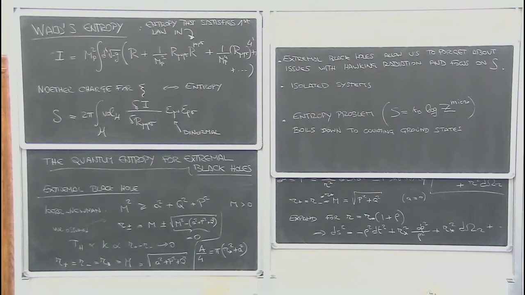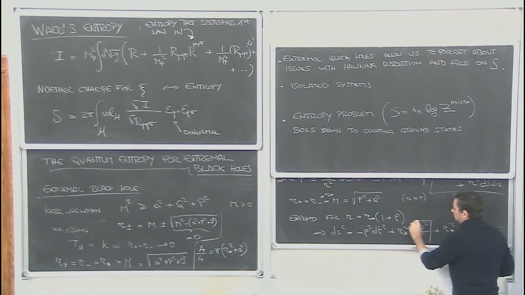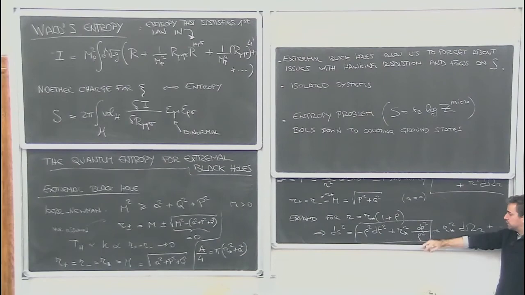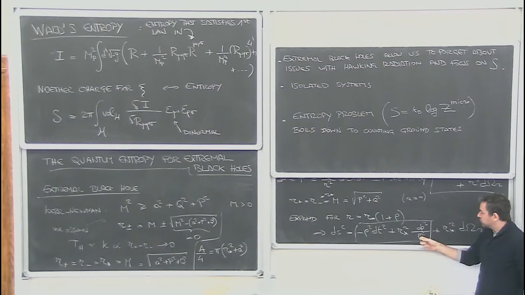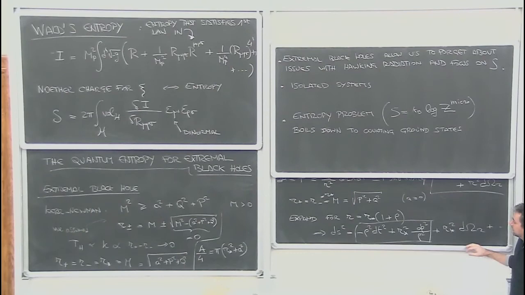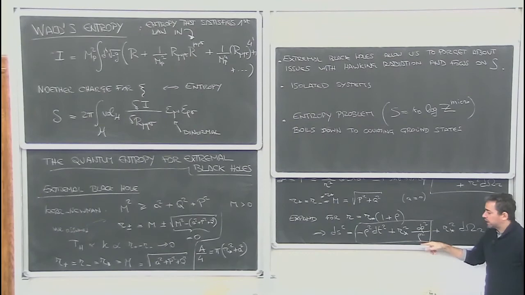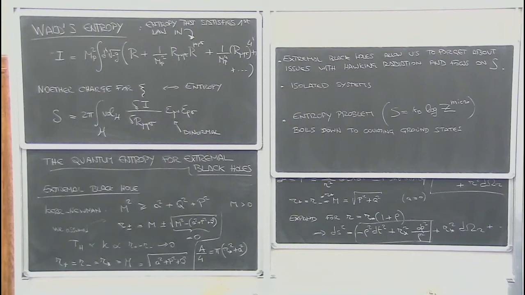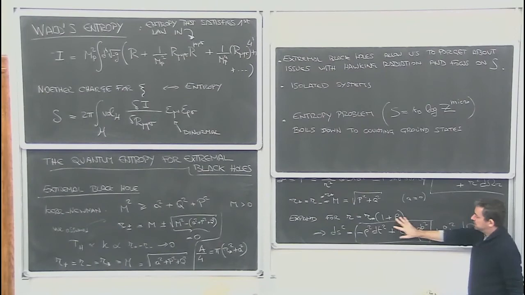So, do you recognize this part of the metric? You should be careful, because when we studied Schwarzschild, it looked like that, but there was no 1 over rho squared here. So that was the metric of flat space in polar coordinates when we went to Euclidean, or Rindler space in a Lorentzian signature. But here we have this 1 over rho squared, which changes things. So do you know what this metric is? It's just AdS2. So the near horizon geometry of the black hole has some AdS2 factor here.